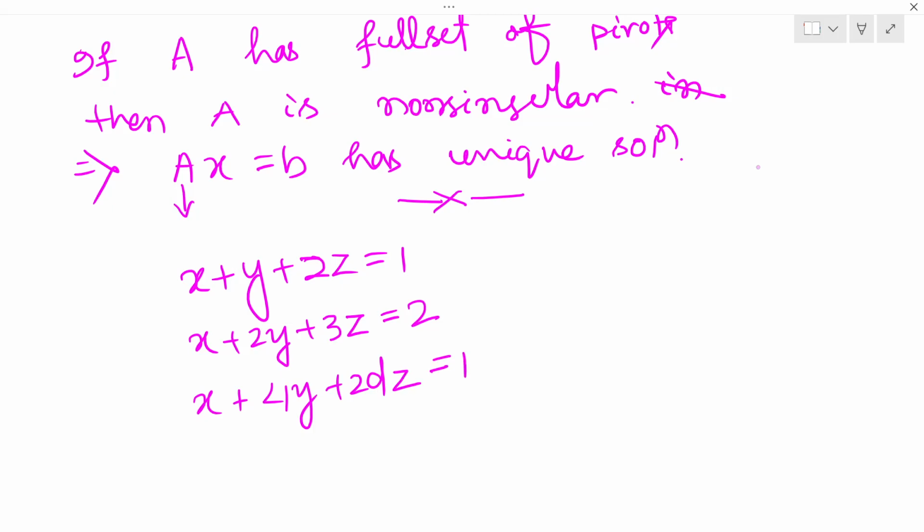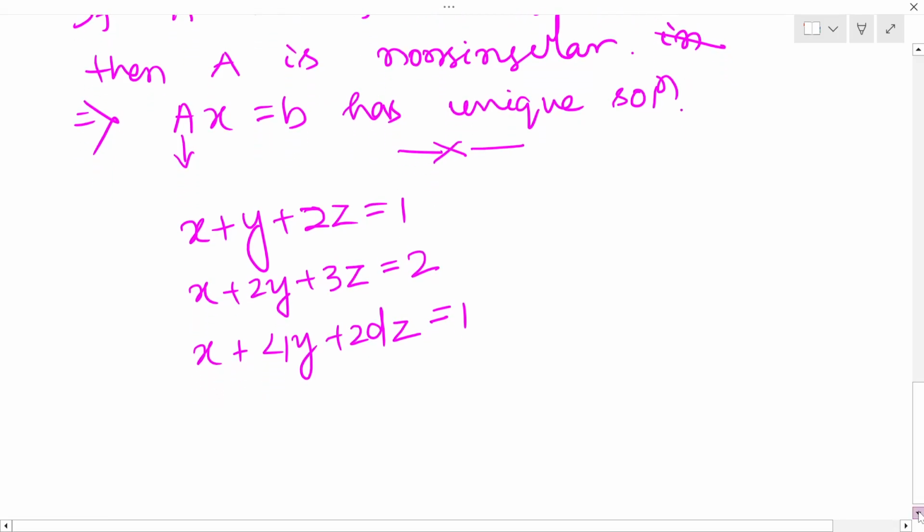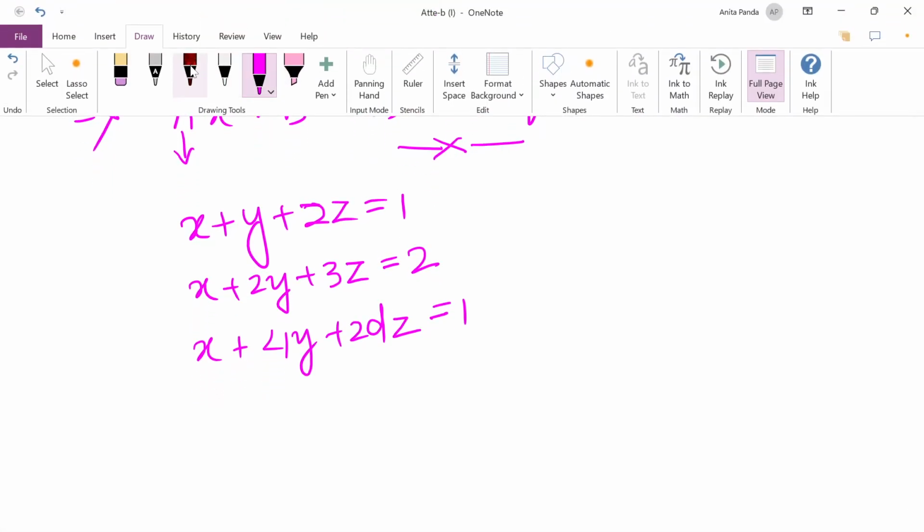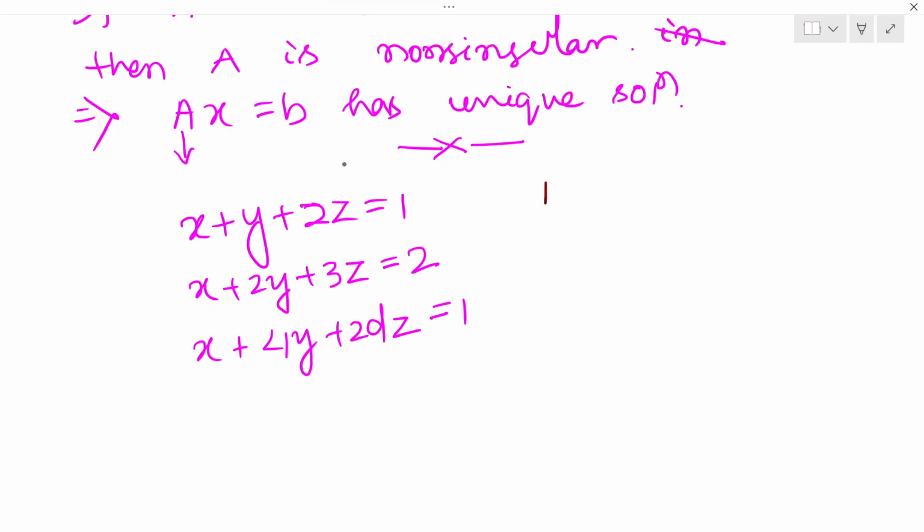This system of equations is given. Evaluate the values of d for which the system has a unique solution. Values means 1 or more. It is one of the viewers' doubts, so let us discuss the same type. First step, we will write the corresponding coefficient matrix. Augmented matrix is not necessary. Because it is asking for a unique solution, we will verify whether the coefficient matrix is singular or not.